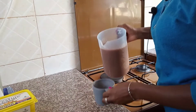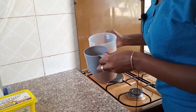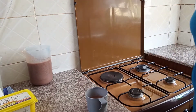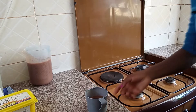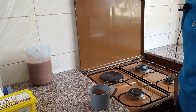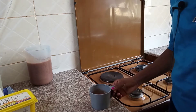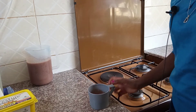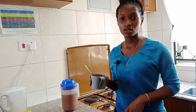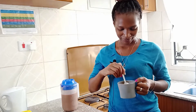I'm going to take this cup and put some porridge in it in order to taste and let you guys know how it's tasting. It's very hot so I'm going to give it a minute or two to cool down. It's been about three minutes and now that it's cooled a bit, I'm going to taste it.